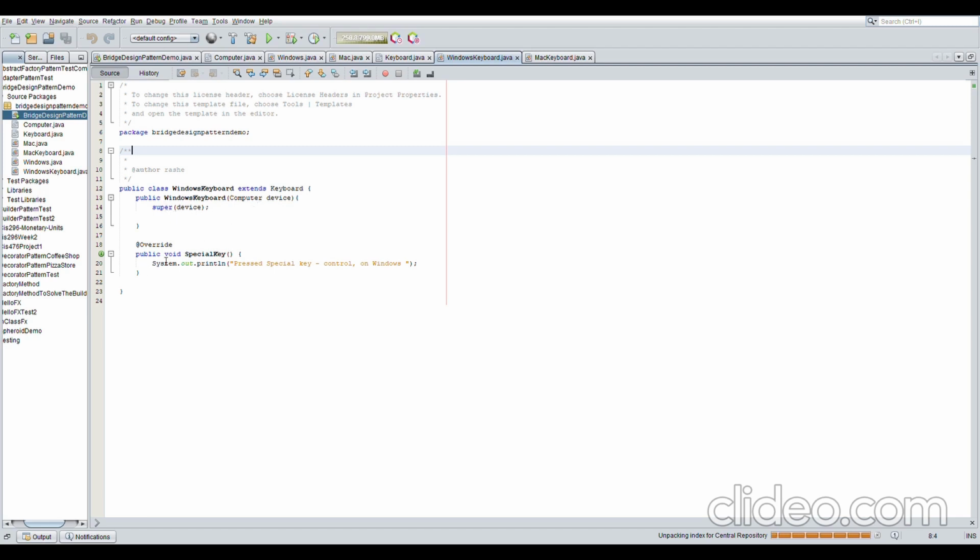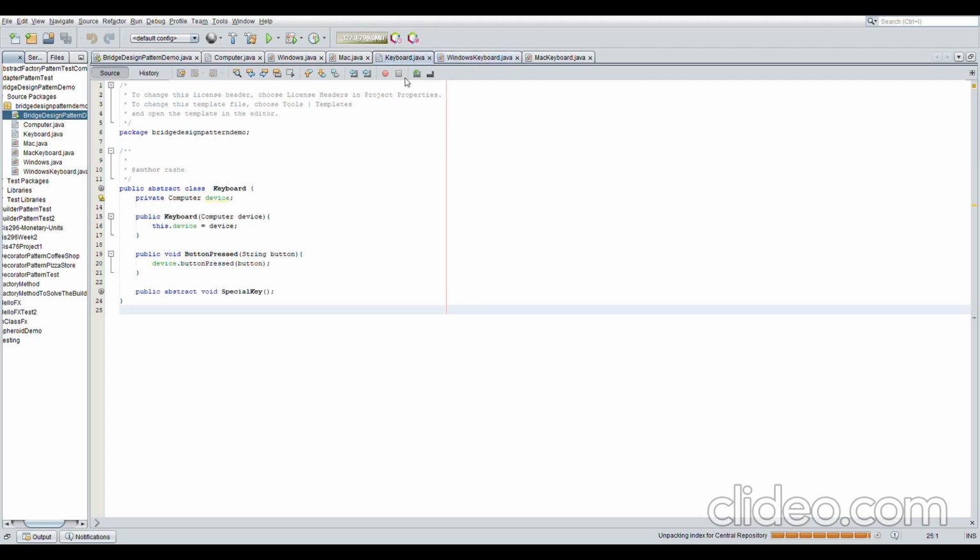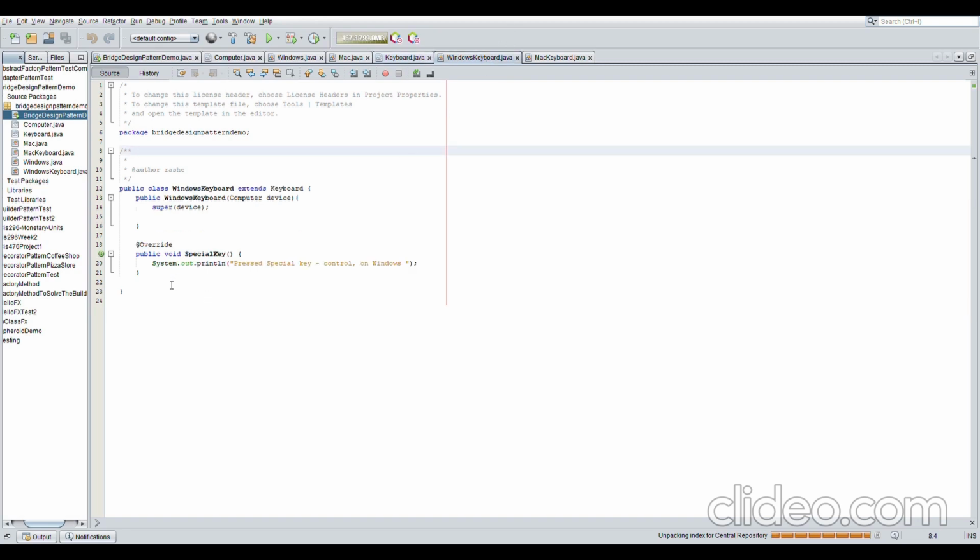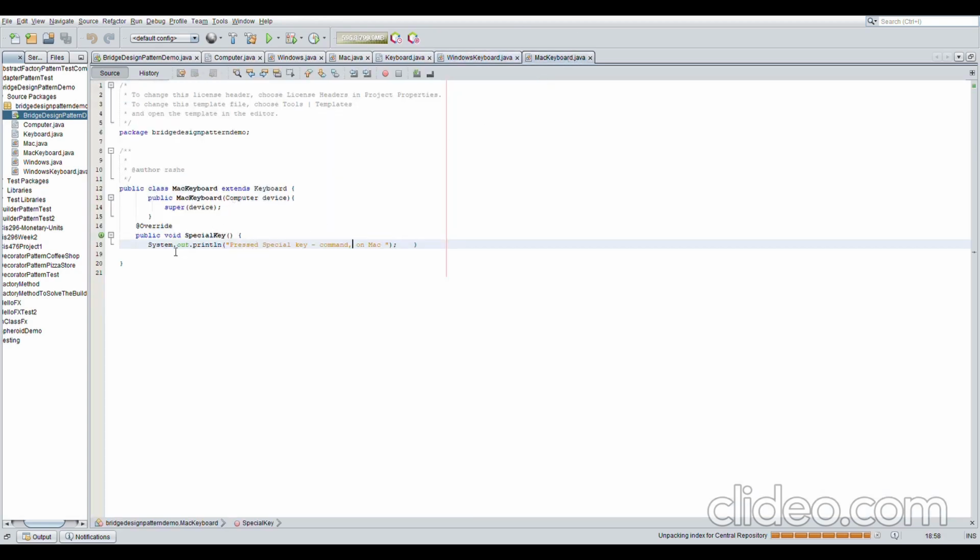And then, like I said before, the special key function. Oh, I forgot to mention in the keyboard class, I have another abstract method, which is the special key method, and the two refined abstractions are gonna implement this method. So Windows keyboard is gonna say press the special key control on Windows, and Mac is gonna do the same thing, with the same constructor and everything, but it's gonna say command on Mac.